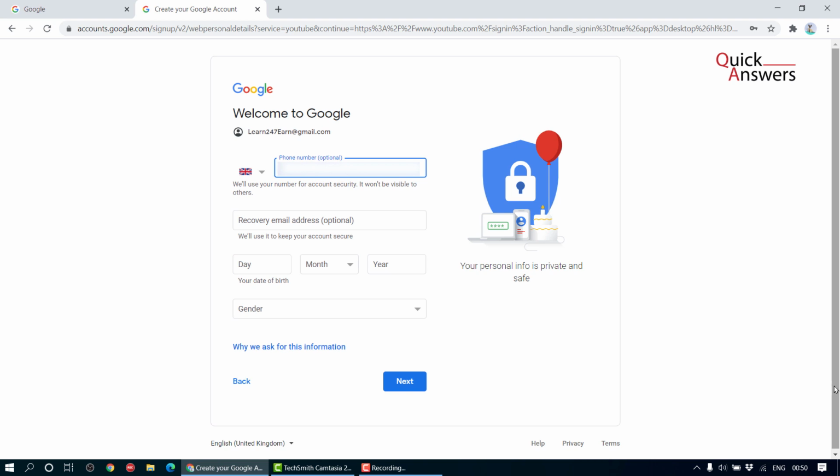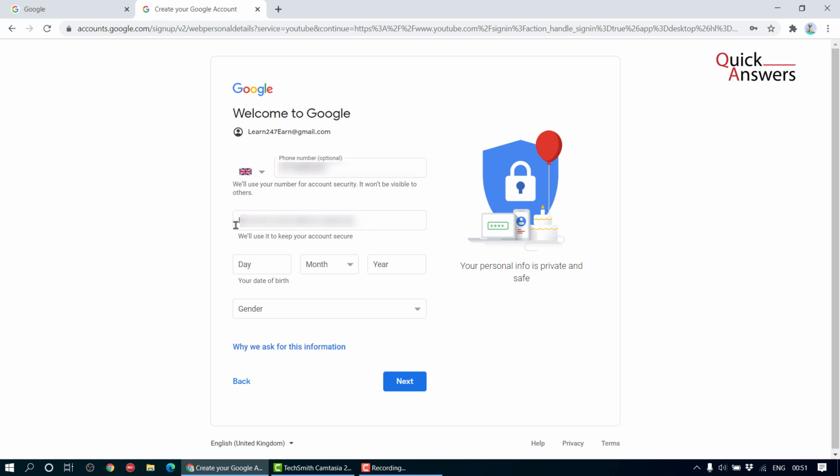So you put your telephone number in, and it's asking for a recovery email address, which is optional. The reason they put it optional is because you may not have another email address. This is why it's asking you to put a recovery email address.